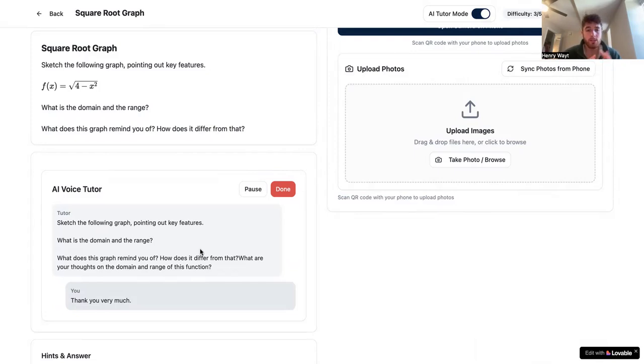So going back to the question, if we just replace f of x with y and square both sides, we can see that this is effectively the equation of a circle. We get x squared plus y squared is equal to 4. Now, we've squared this, which means it's not actually quite the equation of a circle. But if it was that equation of a circle, it would be a circle with center the origin and radius 2, which would mean it would have domain -2 to 2, range -2 to 2. Now, what's the effect of squaring it? Do you think you could give me a bit of help here?